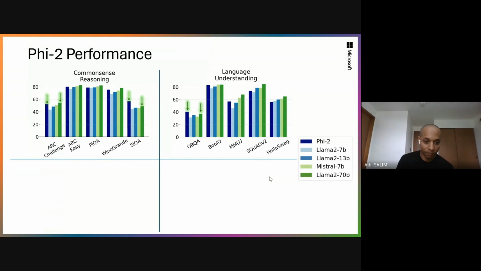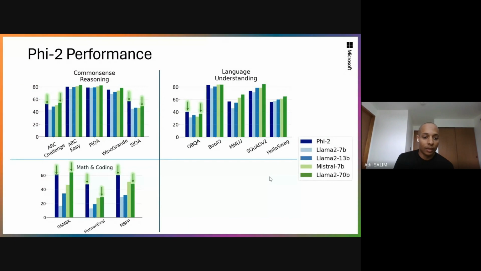The bar plots represent the performance on benchmarks, and we see that for common sense reasoning and language understanding, Phi 2 is comparable basically to Llama 2 70 billion, a model that is much larger than Phi 2.